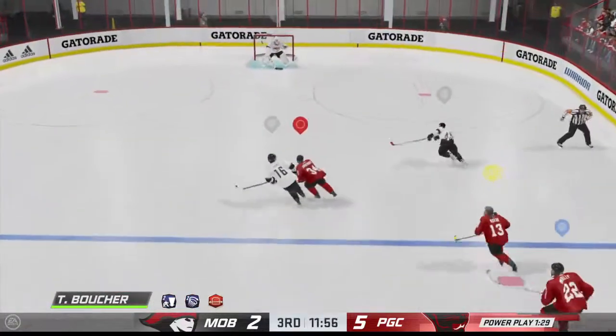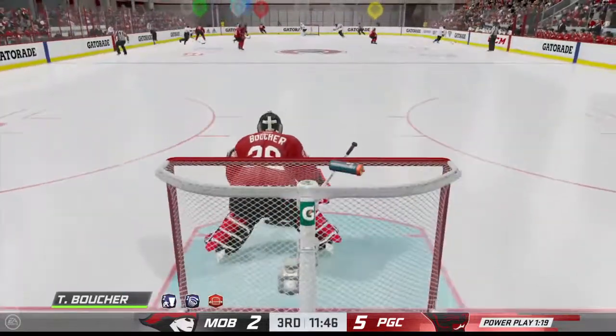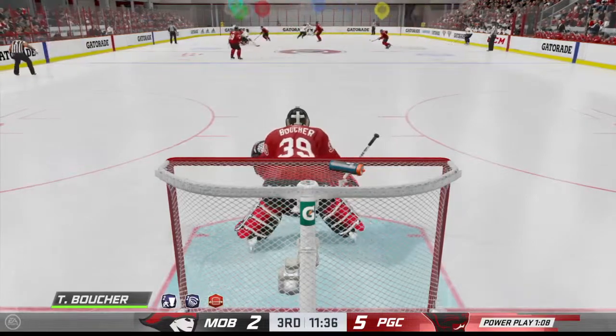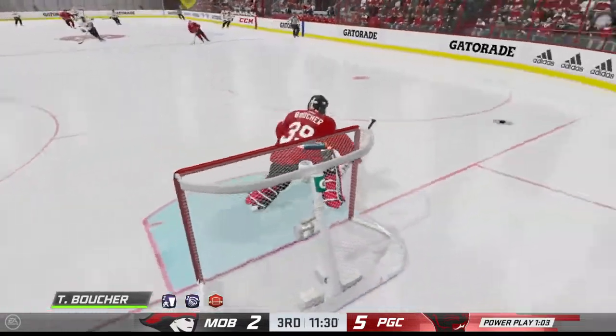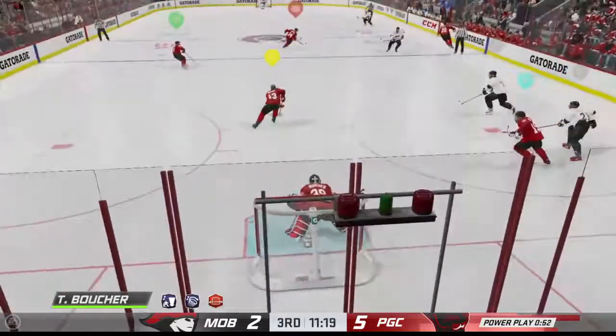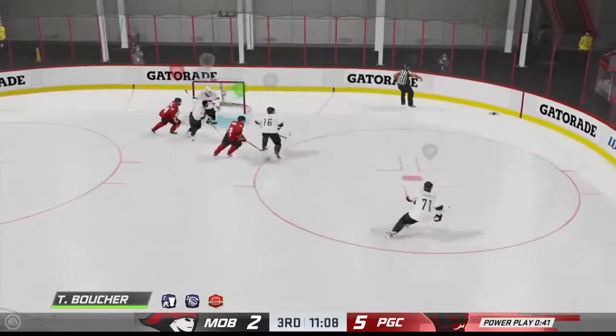Now he slides it up to Anderson. Brooklyn's got the puck shorthanded. Devil's taking it from his own end. Trying to get it out, and they get it down. Yeah, good communication. They talk to each other. They're in the right spot. They just clear it down the ice. It's a 2-on-1. Slides it across.